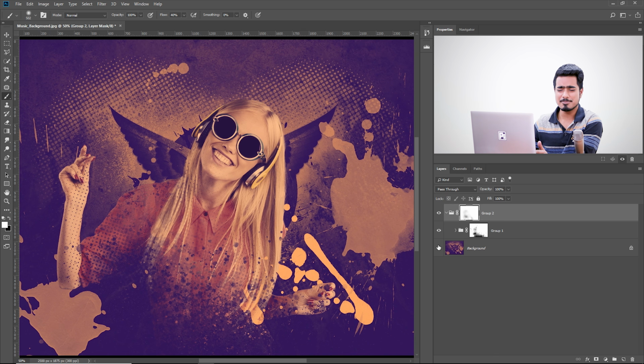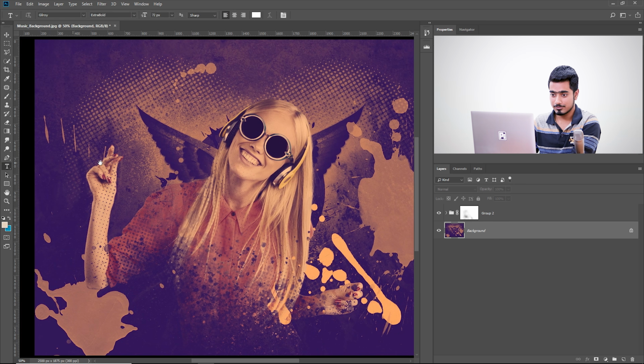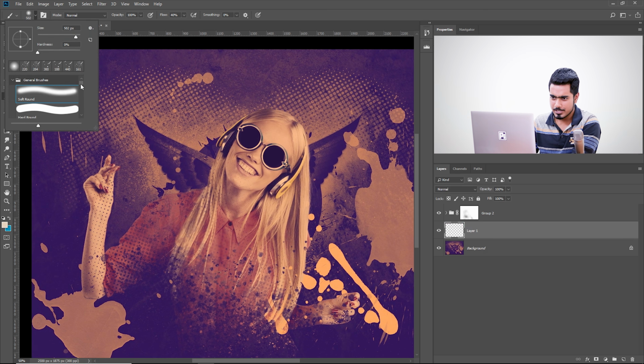But if you want to go ahead and add some text to it, let's go ahead and do that. Let's minimize this group and let's create a text layer just above the background and below the subject. So click on the T for text, and you can write anything you want, but I think I'm gonna paint it. Let's take the brush and create a new layer, and then I'm gonna choose a special brush right over here. Probably I'll go with dry media brushes, and I'll choose Ultimate Charcoal brush, Kyle's Ultimate Charcoal.